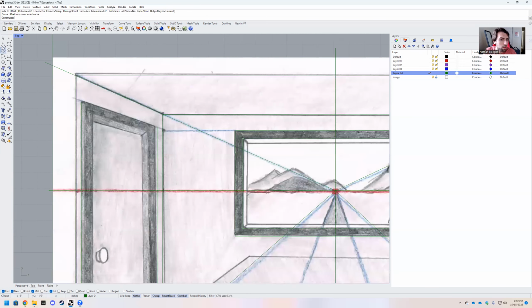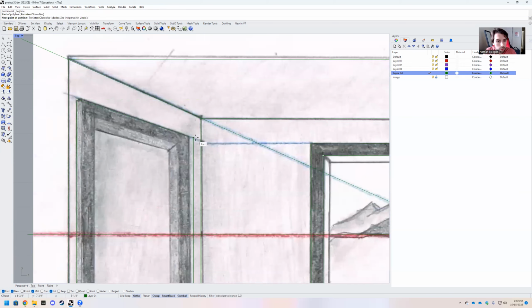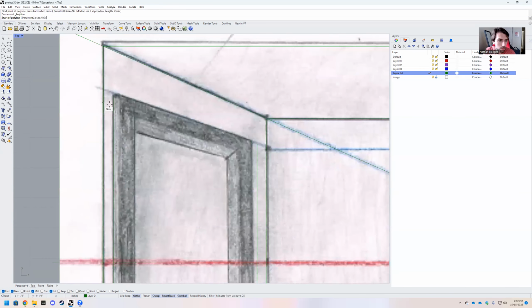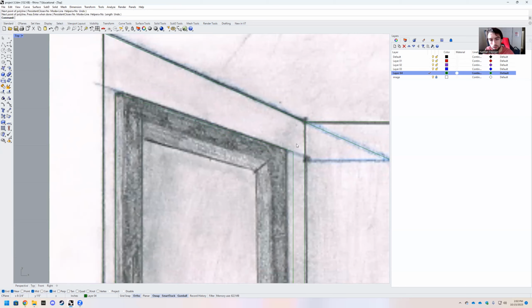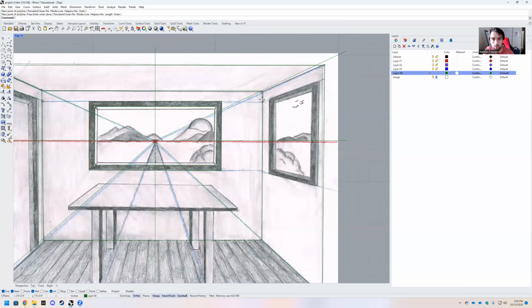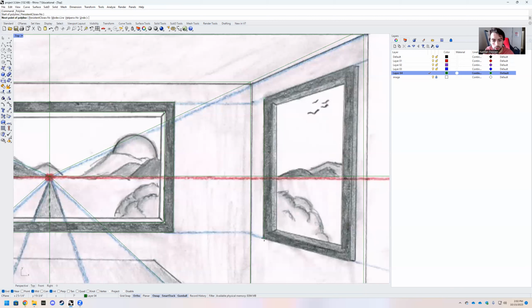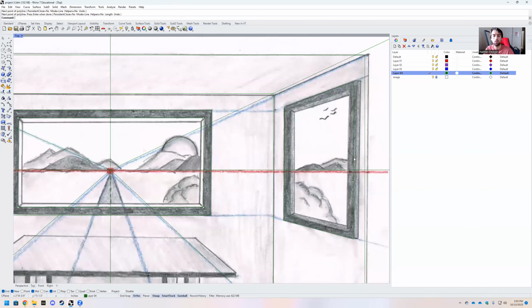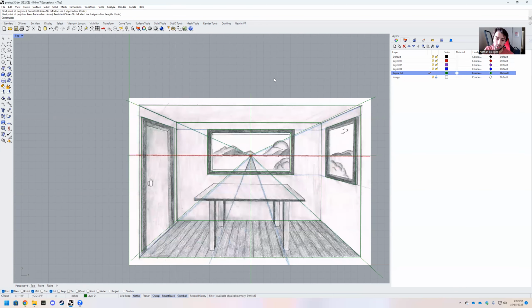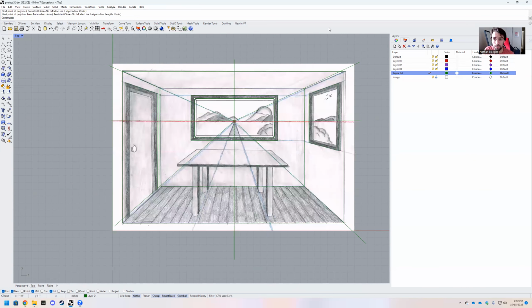And let's just grab this line right here. Oops, sorry. There we go. Some of these lines are a little off, and I am going to blame the hand drawing for that. You are going to be using actual photos, so you will not have that issue. Everything should line up. So here is our 2D image with our line work on it.